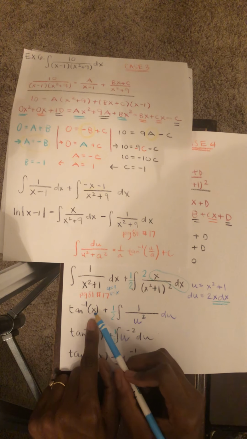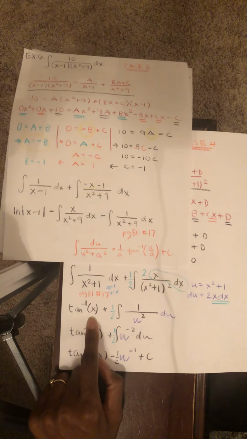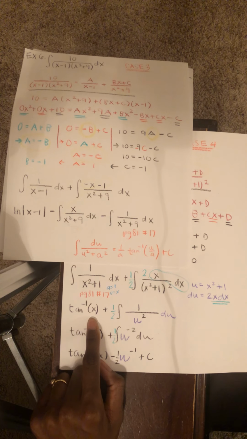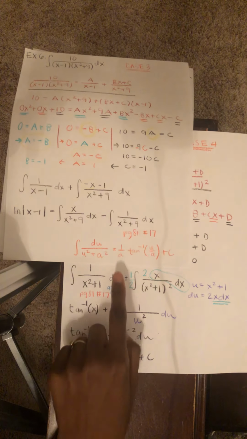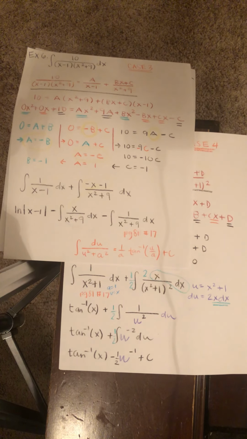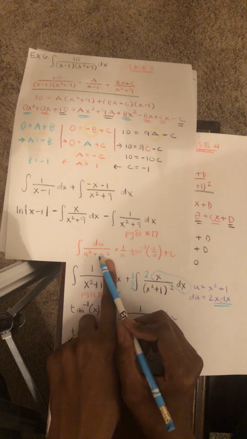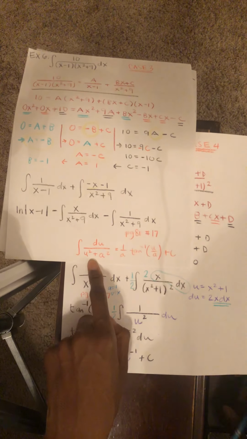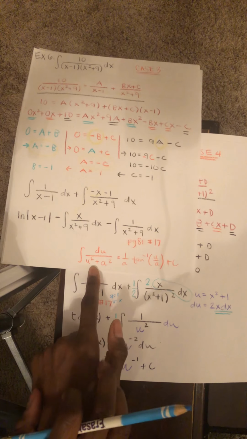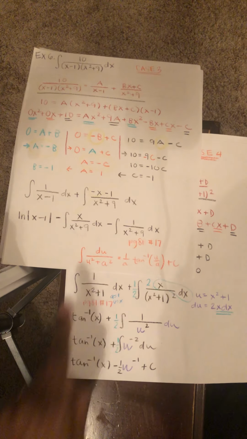We actually had another one. I think it was in, like, section 7 point, I don't want to say what section, I want to say 7.1. I could be wrong, but yeah, the chart on page 81 is the more complicated chart, because if a is 1, you don't actually need those fractions there. So I know that can be a little confusing, but if you look back through your notes, there's a simpler version of this where it already assumes that your a is 1, right? So it does x squared plus 1 on the bottom and then rewrites it as this, okay? But it should be somewhere in chapter 7 if I'm not mistaken, so you guys can look that up if you want to, or just continue to use this chart, okay?